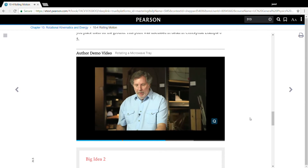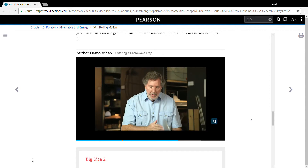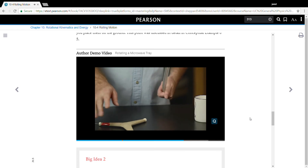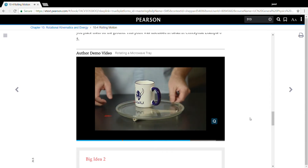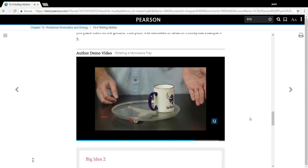Now why is that happening? Well, if you think back to how wheels roll, a rolling wheel has zero speed at the bottom, it has speed V at the axle, and it has speed 2V at the top of the wheel. This glass tray is riding on top of the wheels of the rotary tray, and therefore it is rotating at twice the speed that the tray itself is moving. And that's why the glass tray ends up doing two rotations in the time it takes the rotary tray underneath to do just a single rotation.